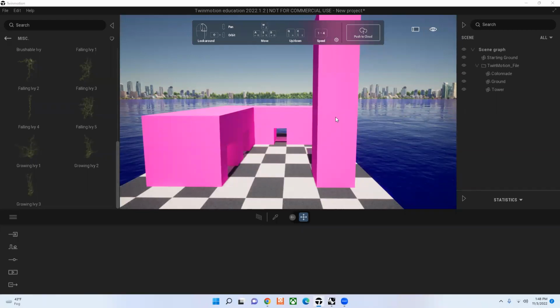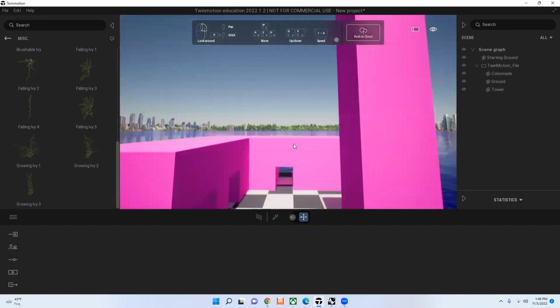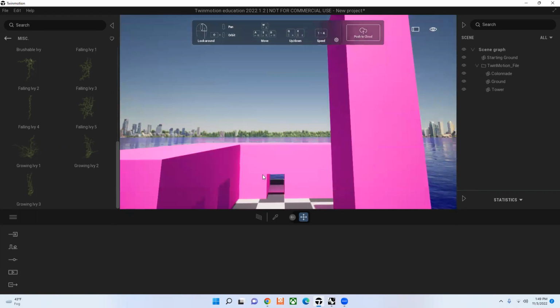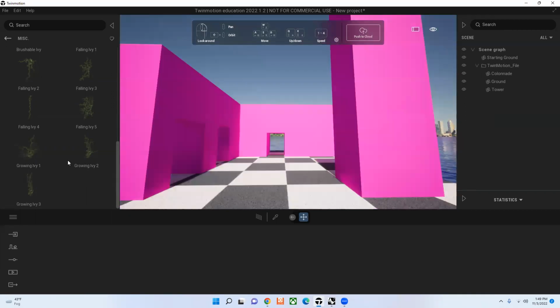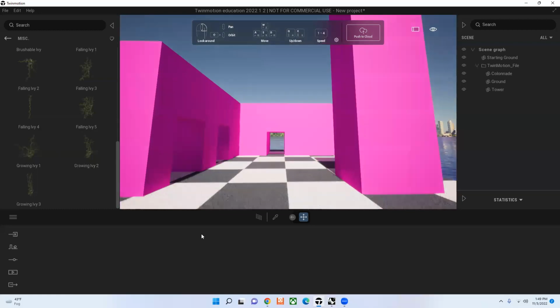Yeah, so there's not a command like that for Twinmotion. Again, since it's such a simple software, it doesn't have commands like Rhino would. Oh my God, my computer froze. This is so fun. Okay, there we go. So you do have to kind of guess, honestly. So with your perspectives, you'll be somewhere like right here. So honestly, let's find our perspective views like this. I just guessed. It's easier to guess when you're at a slower speed. So moving at the speed of 1 can really slow down your file.